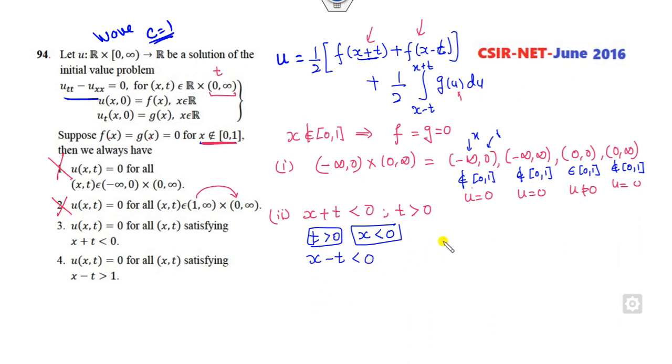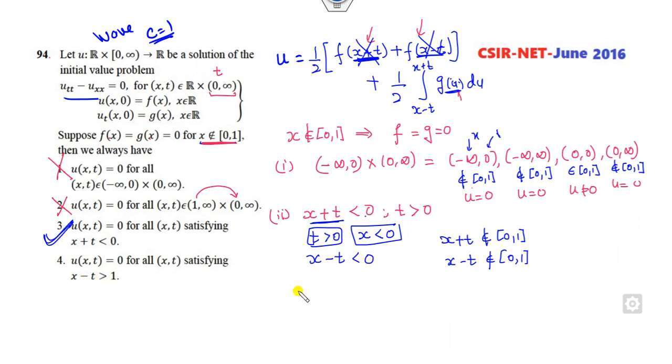So what is the meaning of that? x plus t does not belong to [0, 1]. x minus t does not belong to [0, 1]. So this does not belong to [0, 1], and this does not belong to [0, 1]. So it's a 0, it's a 0. What is g of u? It's a function of x and t. So clearly it is less than 0, which does not belong to [0, 1]. It is also 0, which is the right answer.